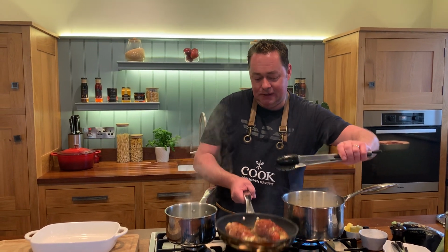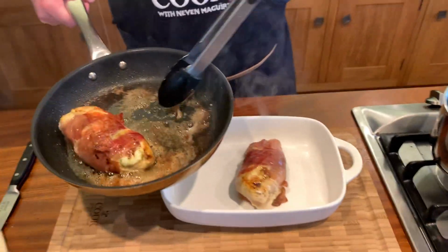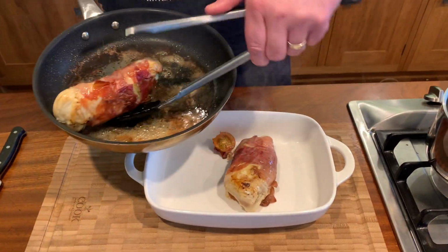I want to show you the chicken. We're going to flip it over again. Don't worry if the little tomatoes come out. I did tell you they were a little bit big.